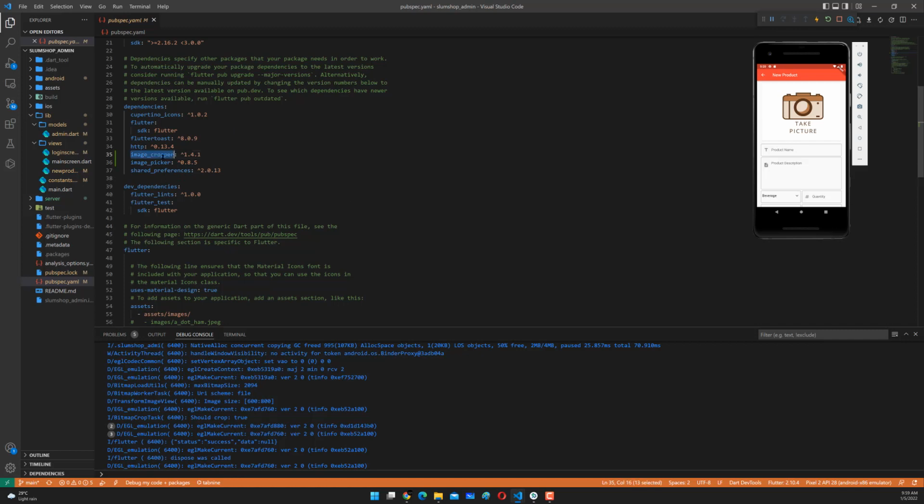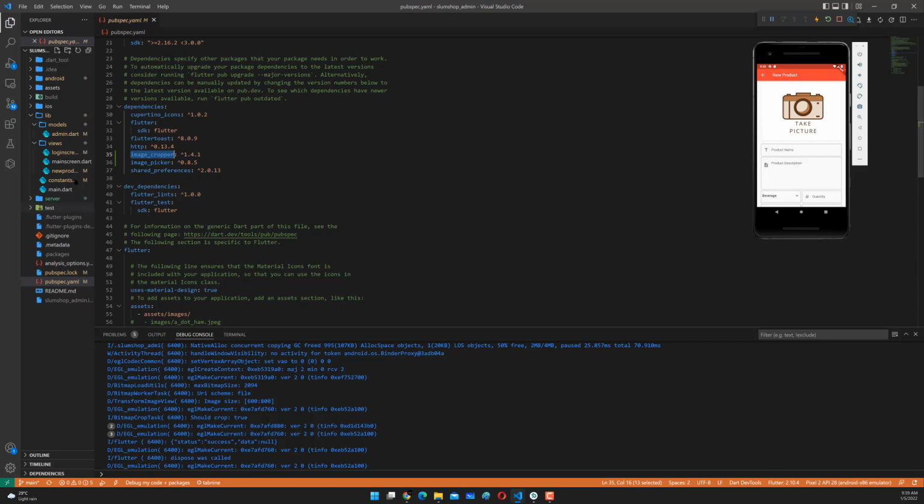You can go to the repository and check their latest documentation. For the image cropper here, I use version 1.4.1. There's a latest version, 0.2, but I'm not quite sure. I'm unable to use the latest version of the image cropper, and that's why I use the old version. It does work, but you might need to check out the latest documentation for the image cropper.